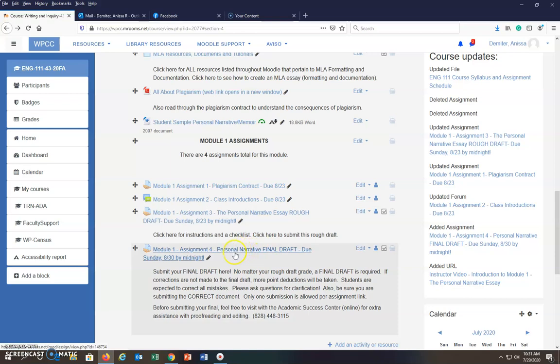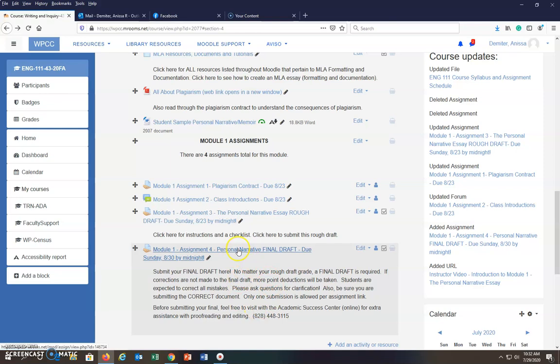Yes, because if you do not correct what I marked, what I spend time marking on your essays, and if you don't correct it for your final drafts, you're going to have more point deductions for that. So please make sure you correct what I marked. So if you don't understand something that I've marked and don't know how to correct it, that's when you need to email me.